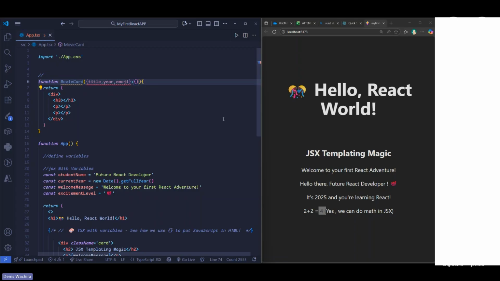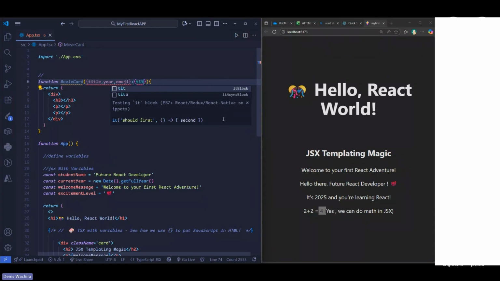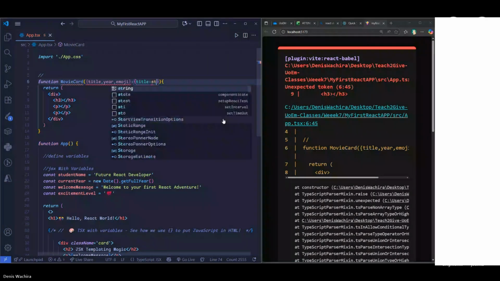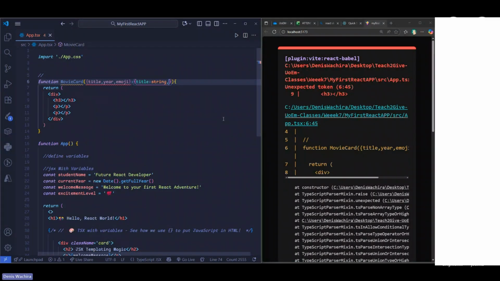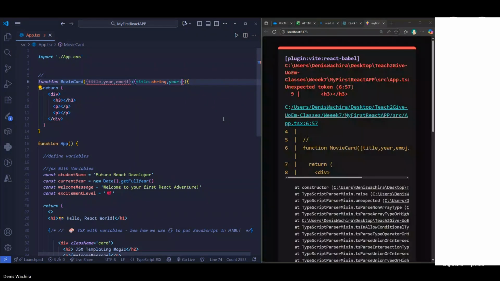Then remember we need to type. So a title should be of data type what? String. What about the year?